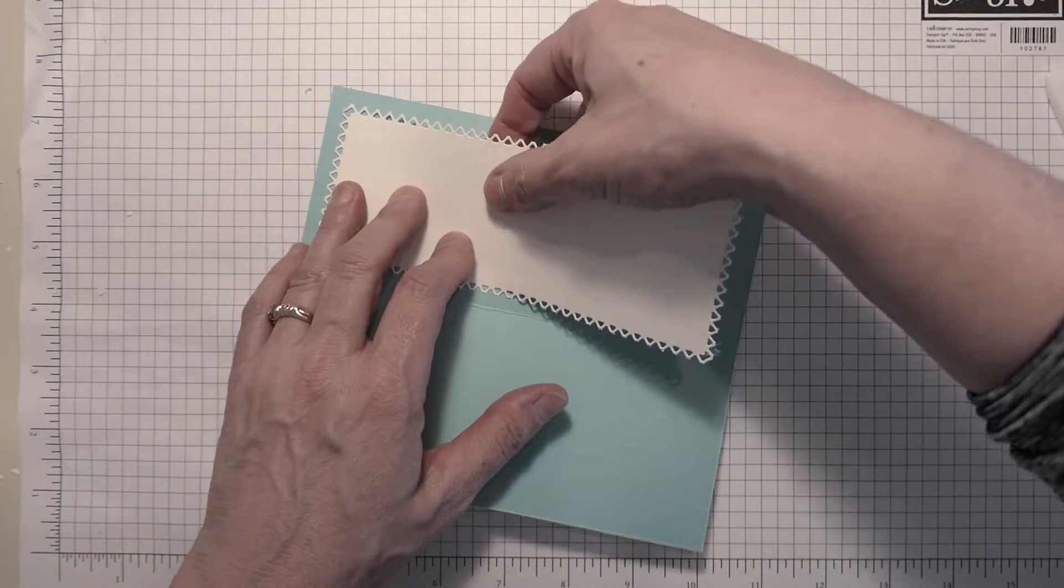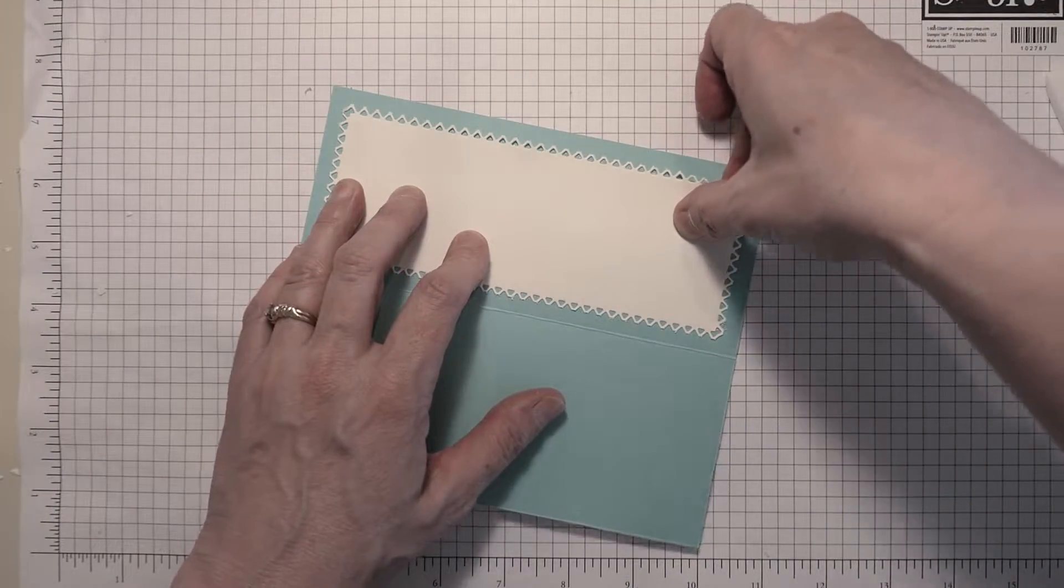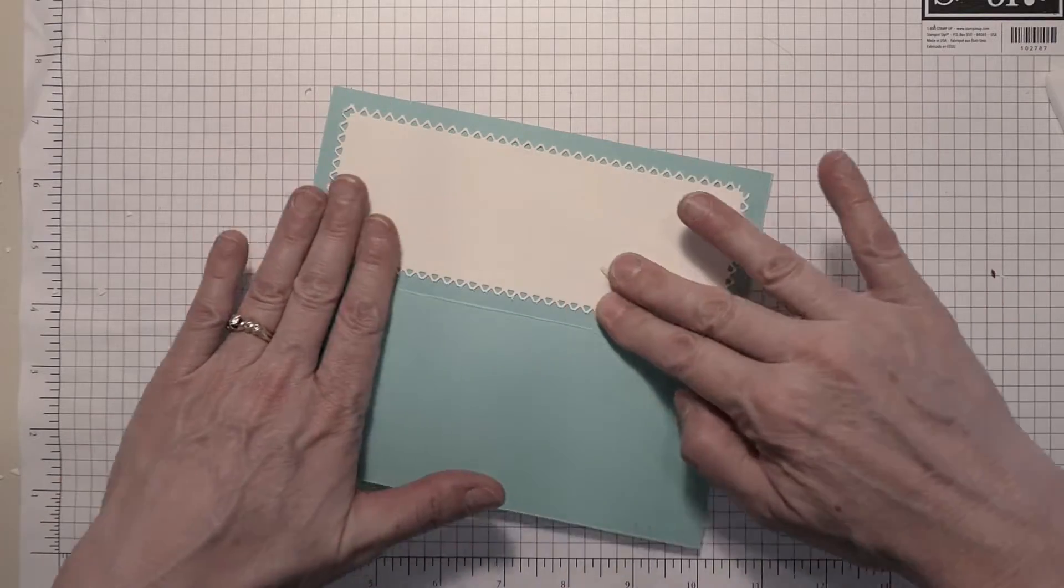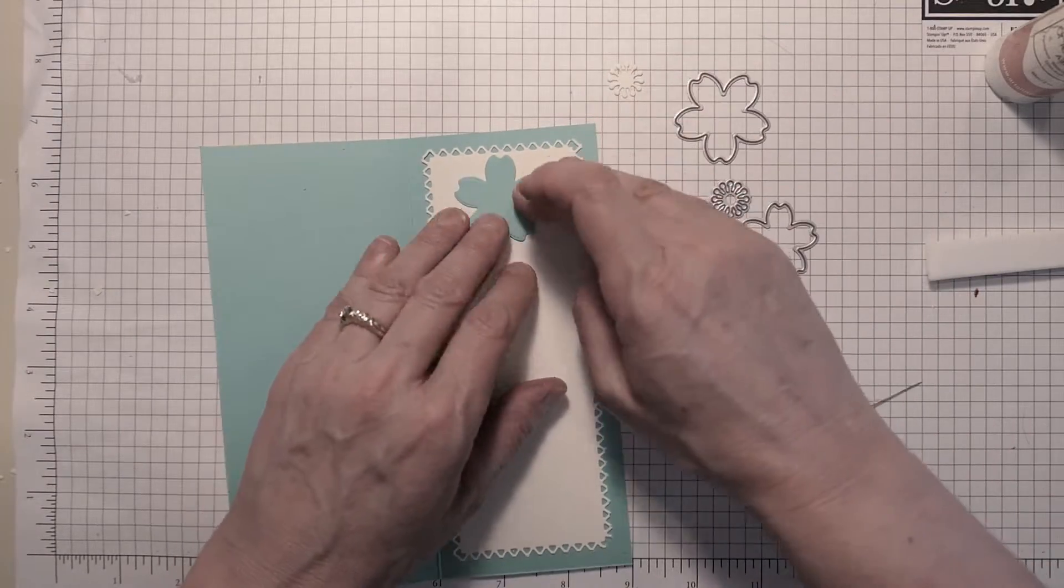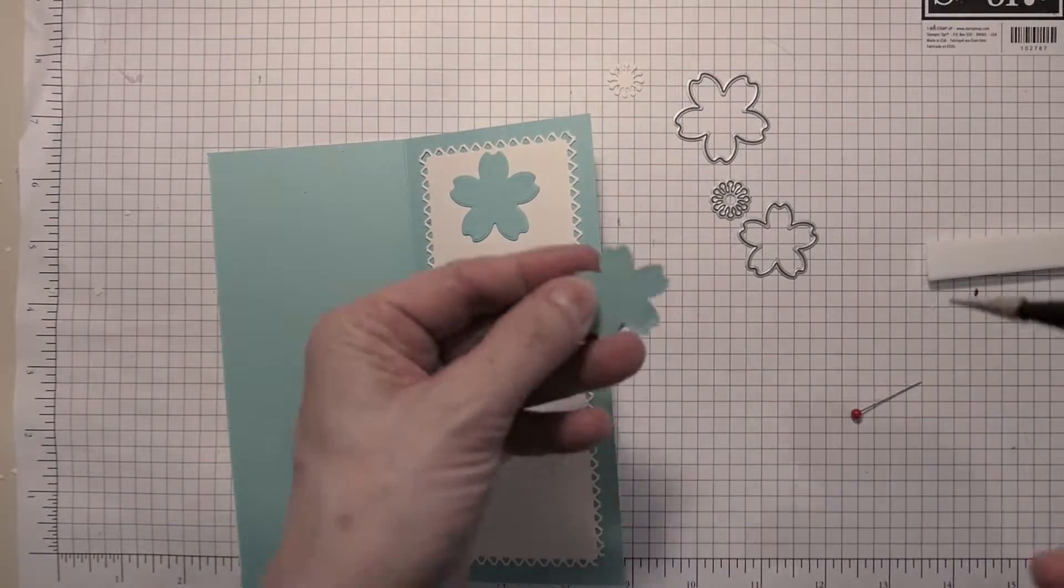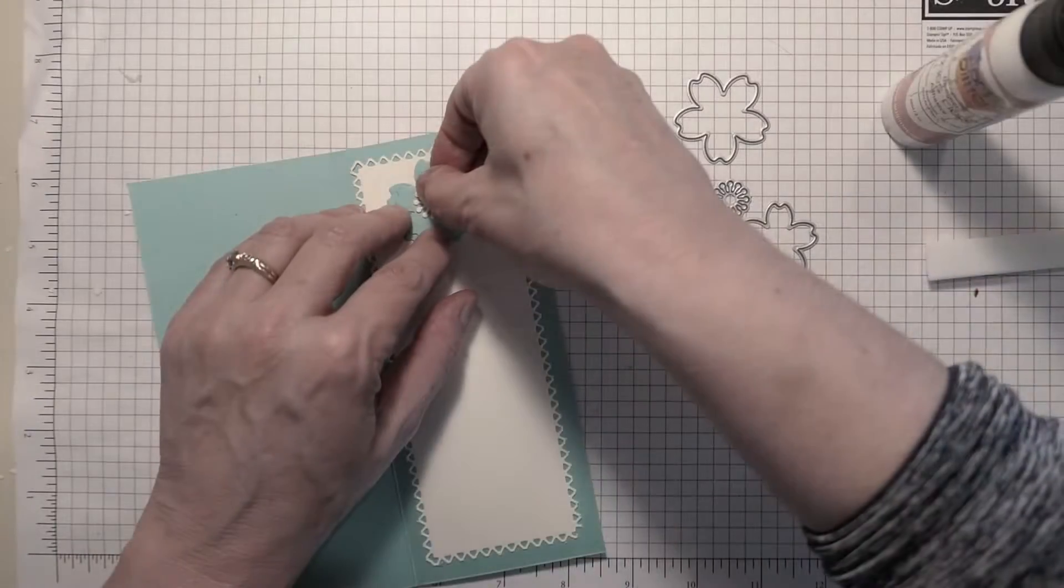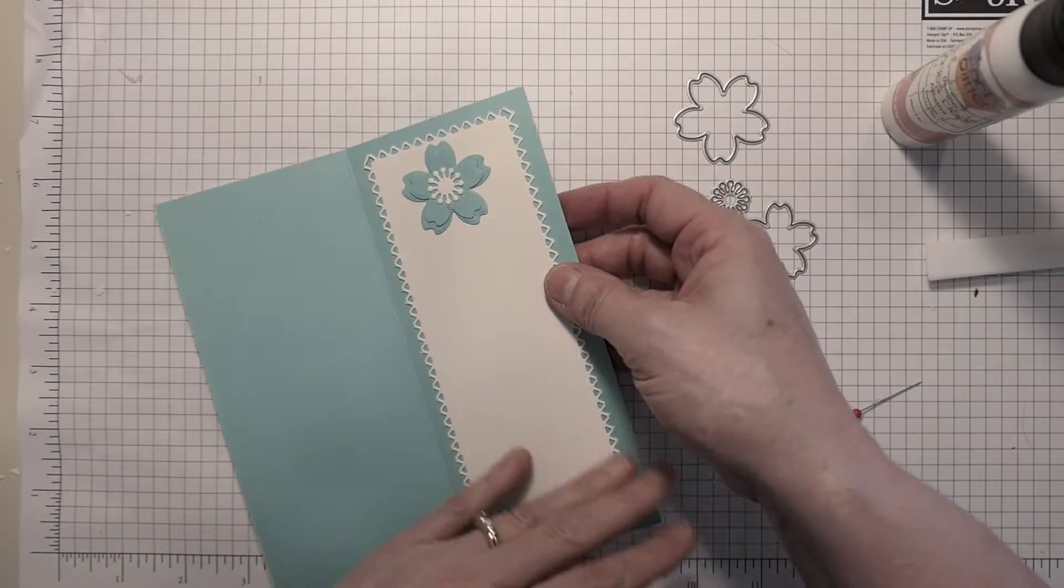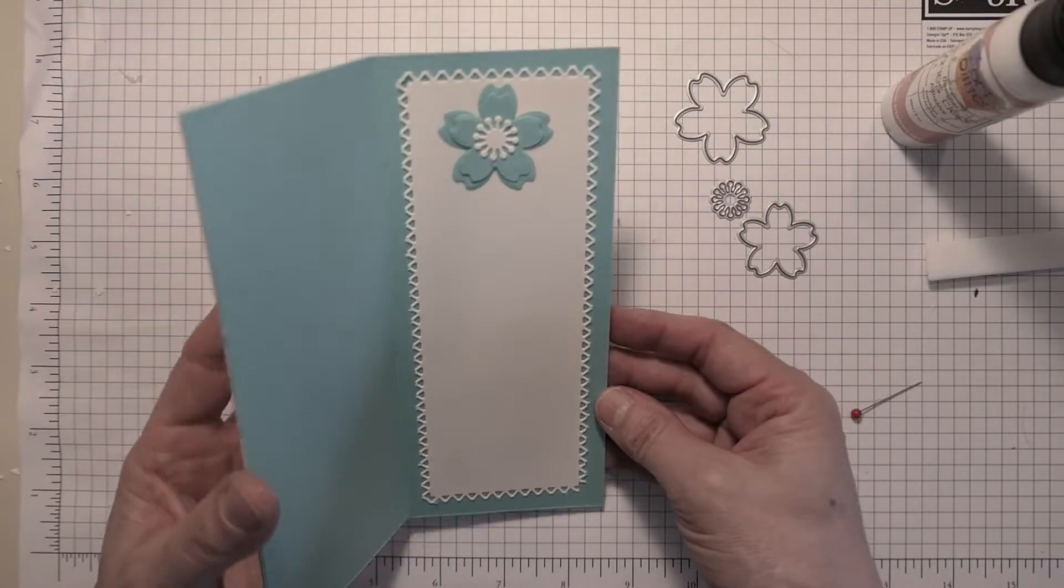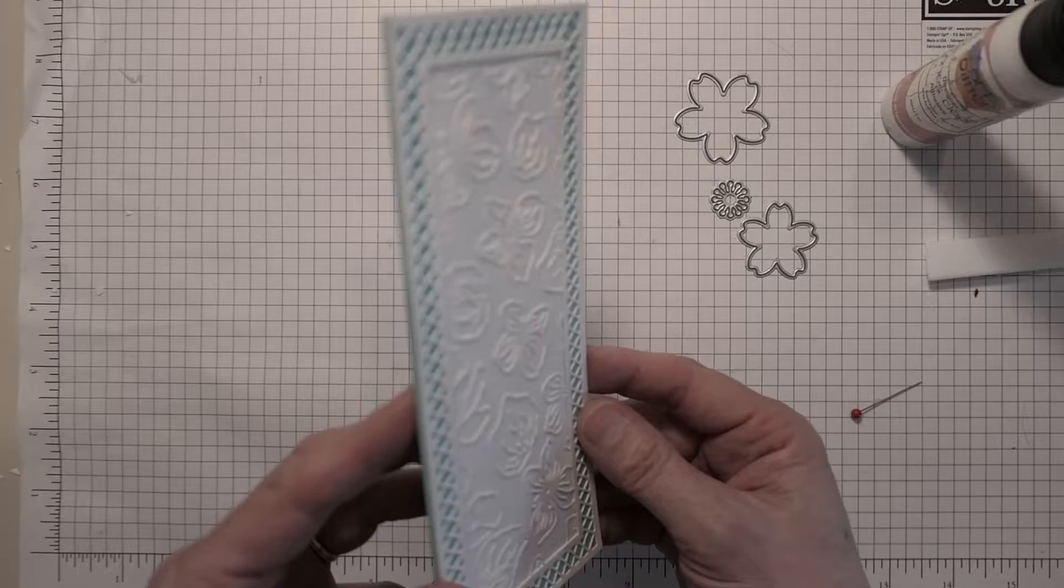This little panel just gets glued in, and I noticed after I had glued it that when I had originally cut it through the Big Shot there was a little triangle that must have made an indent there. So I just covered it up with some of the Paper Discovery flowers, and I love that these can just be layered and they give dimension while still being flat. These are fabulous flowers.